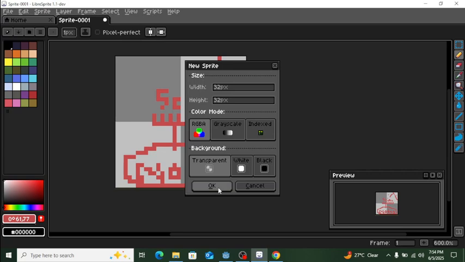You can use other pixel art software like GraphicsGale or GrafX2 or something like that. We also have LibreSprite, which is actually created from Aseprite.